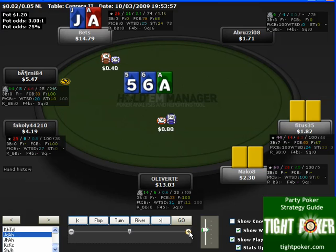So you go ahead and donk out, and this actually goes back to my comment earlier in the video that you see a lot of players that'll call out of position, hit top pair, and donk into you, and you see that a lot at these stakes. So it's not something you want to be doing. Maybe it'll work here, but it's not going to be a good strategy as you move up the ladder.